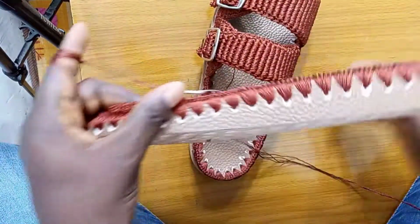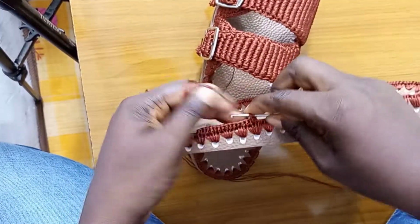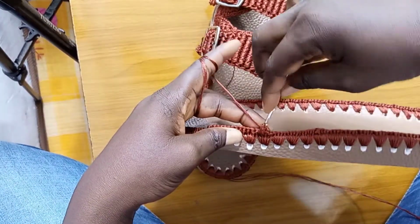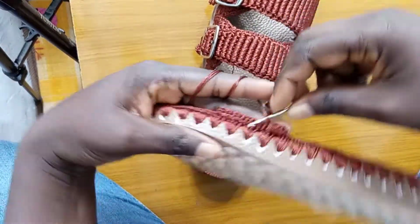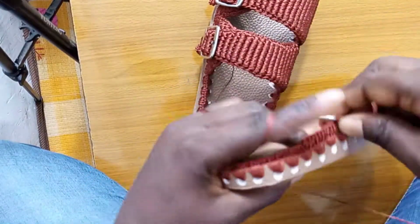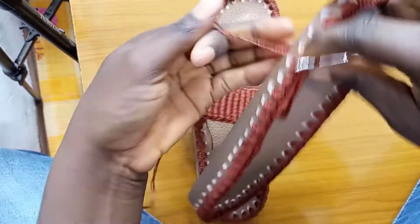Now we are going to start the double. So you insert under these loops, yarn over and pull through, insert, yarn over and pull through. So after the last one, make chain 1 and turn.